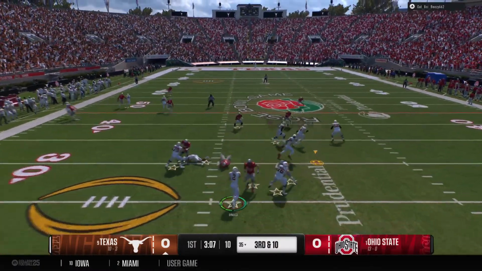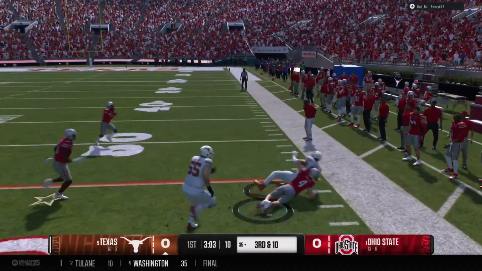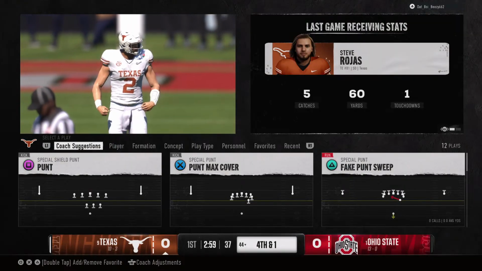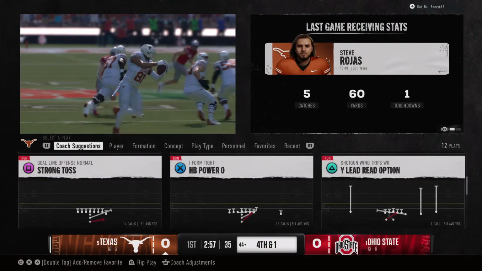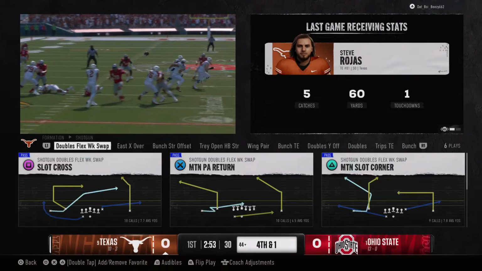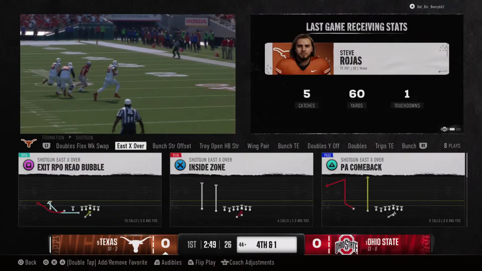Dropping back, looking to throw for the first down. Grab behind the line. It's Rojas. Well, this is what coaches love to see. A quarterback with the ability to read the defense properly and then just get it to the open man. Sometimes it sounds simple, but it's tough to execute. This time we have good recognition by the quarterback, and he gets it down to the tight end. You can see what he can do after the catch.